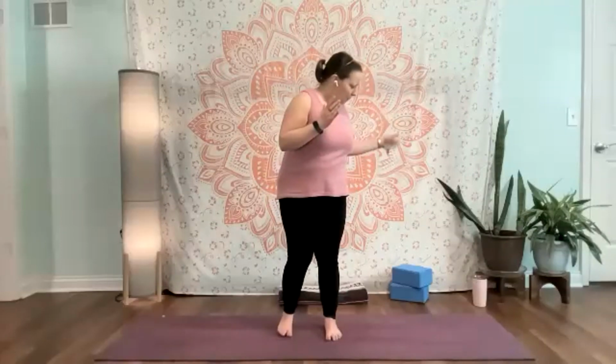Today, we are going to do some traditional exercises and some variations of them using yoga blocks. So in some ways, this will just enhance the practice a little bit, might make some other things a little bit more challenging, might make some other things a little bit easier for you towards more the end of this session. So be mindful of that.